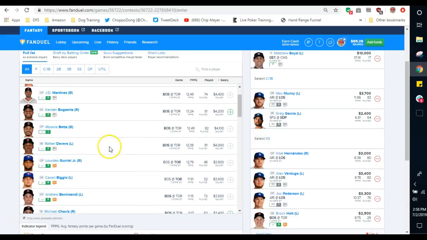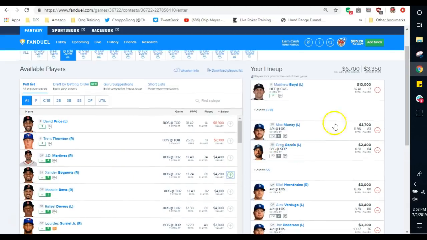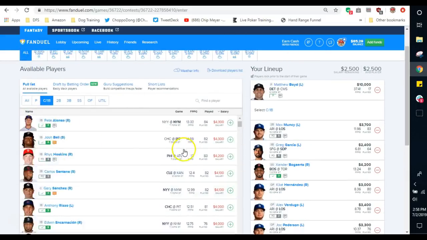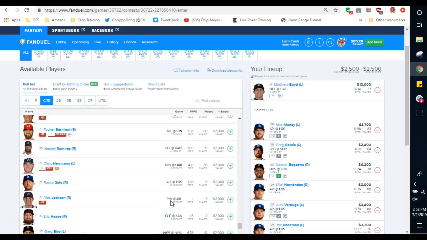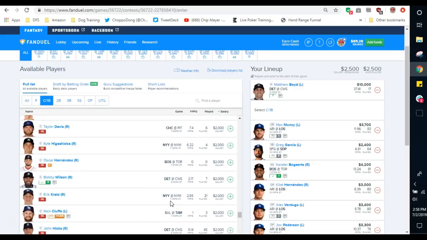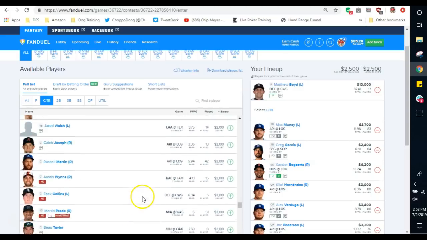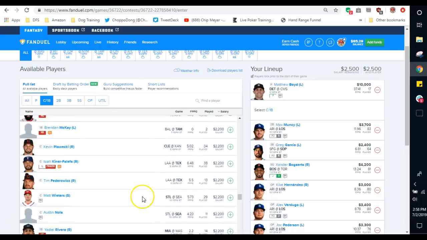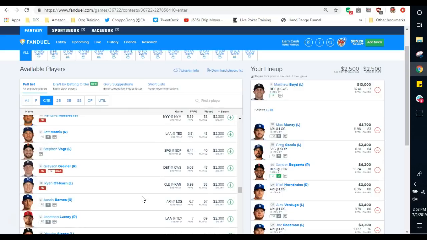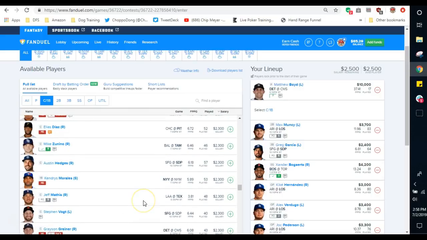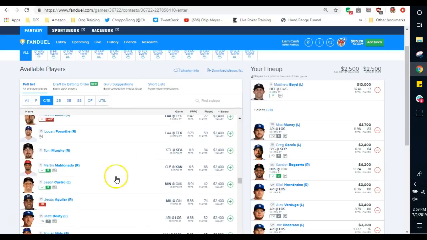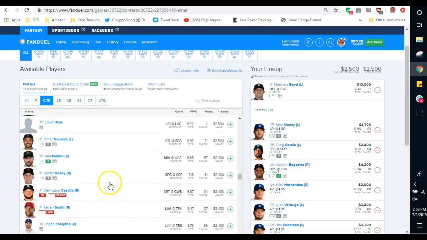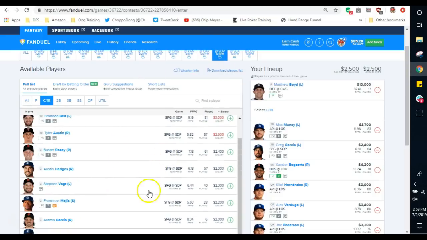Probably come up here, grab Bogaerts, is pretty damn pricey. 2,500 for a catcher or first baseman. I can come all the way out to all of the catchers and first baseman available. Scroll all the way down to 2,500, and I can go pick up that dude in San Diego again. Right? That little punt that's generally been getting some stuff, generally been getting a little help. Where did he go? Austin Barnes. This is Nino. Diaz, Danny Jansen, Beatty, Castro. Maldonado's been hot as hell lately. Wouldn't be the worst in the world. Gotta click on San Diego again to find him.